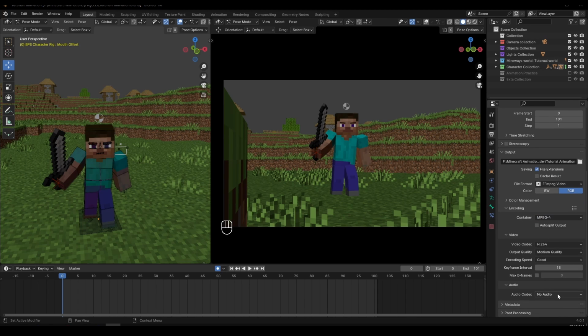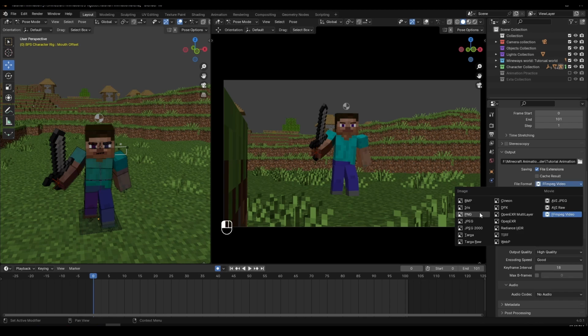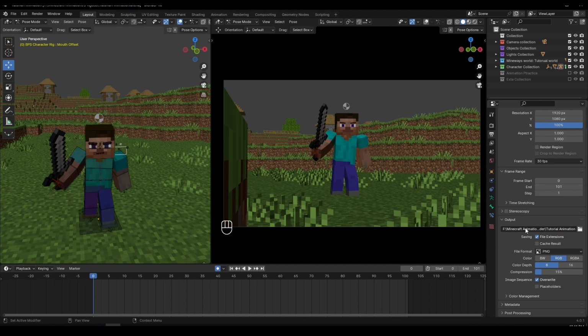This time we have no audio imported, so you can choose this as no audio, and you can leave this as default. You can leave H.264, good, or you can choose high quality for the output as well. And once you hit render, it's going to render the animation as an entire video. But what I would recommend, especially if you're working on bigger animations, is to keep this at PNG. And since we chose our separate folder already, and we have it as PNG, right now I recommend to turn off override, and then we can start rendering the animation.